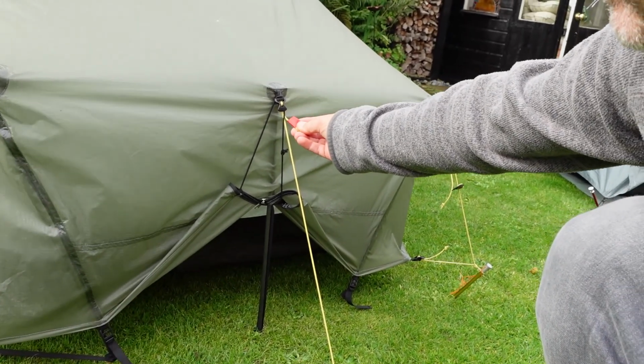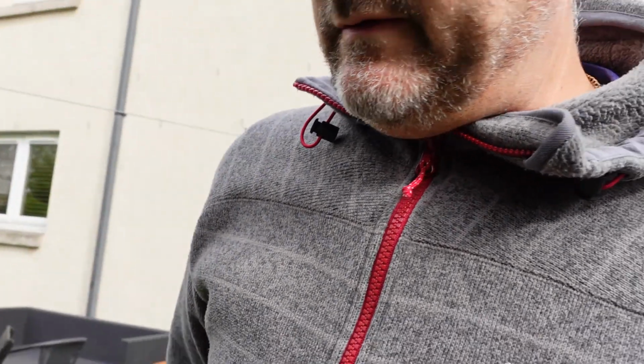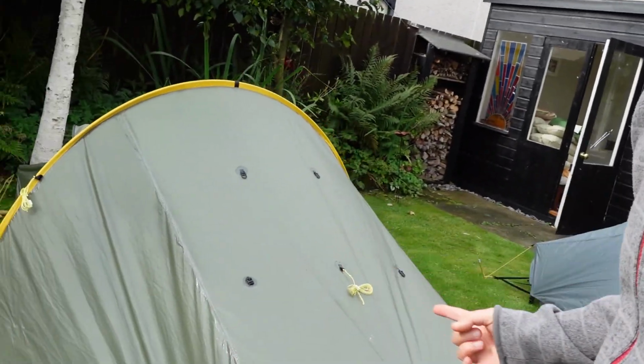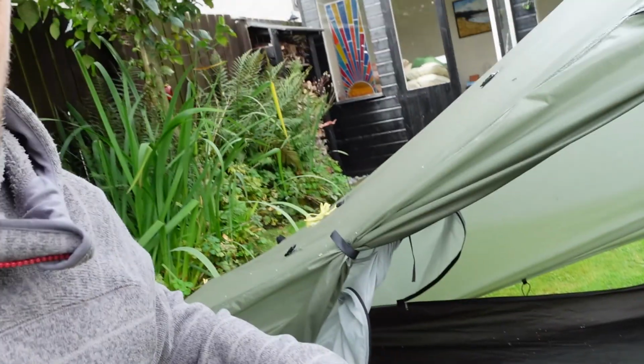I've marked the Scarp with the red tape there, because if the wind, you want to know which way to point your tent into the wind, porch wise. Because both sides zip up on the same side, you don't want the wind blowing that way into your porch. So again, a little bit of tape just to indicate which way is windward. So the red tape points into the direction of the wind.